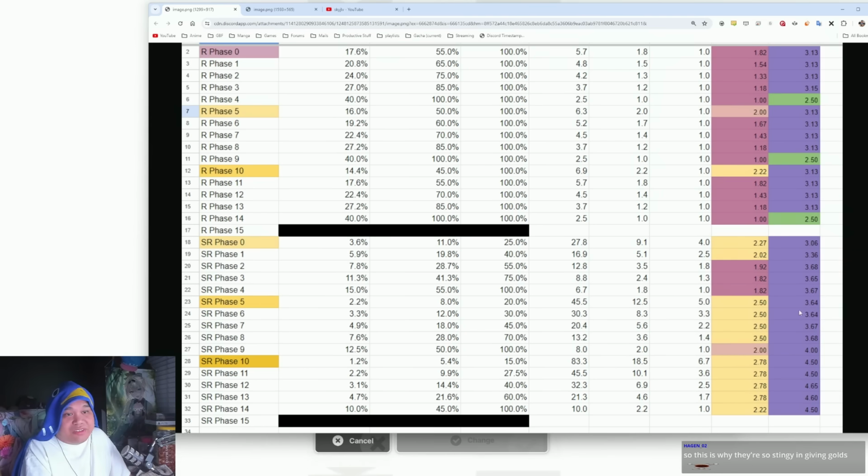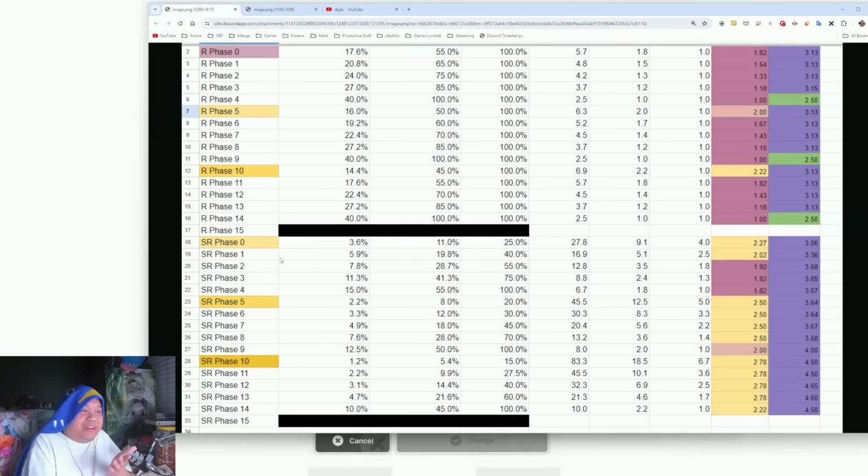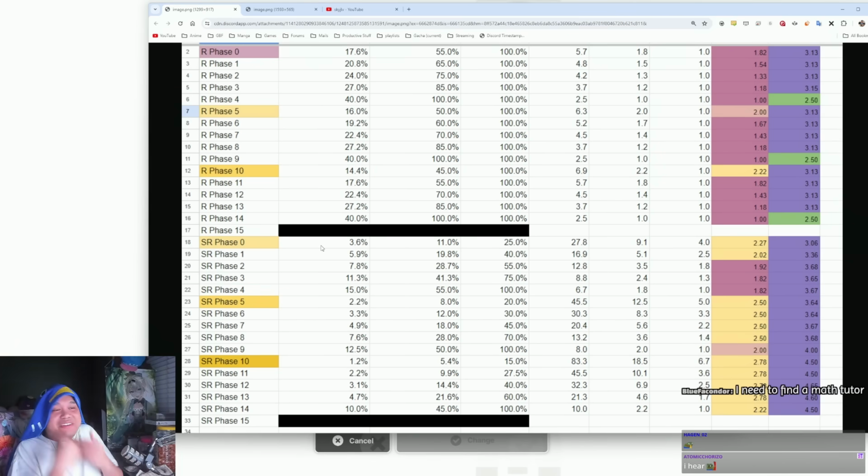SR phase 5, it's like 3.64 and then goes higher. So really the most efficient place to use your blues would be in here. Now you can totally do the purely gamba rate to it. Some of you are feeling lucky. Maybe you wanna get that 3.6% chance feeding the blue starting on SR. If you guys are feeling lucky, go for it.